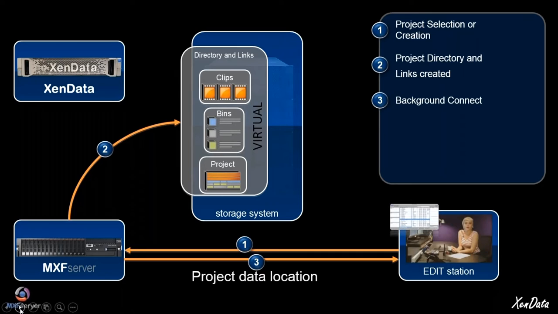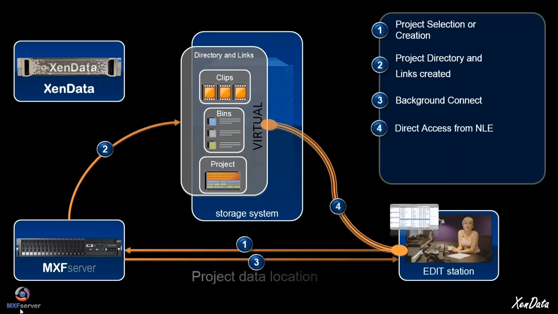Okay? And essentially, that location, the coordinates of that space, are used then by the edit workstation to establish its own connection to that particular space. Again, we are talking about the virtual space that is used to contain the materials. So at this point, the user can start working in the normal and usual way. There is a volume in there mounted if you have a Mac, or a map drive if you have a PC, and the editing tool will absolutely have no issues working with that virtualization. It looks like a normal volume. It will be able to do all of the functions that all of these tools can do.